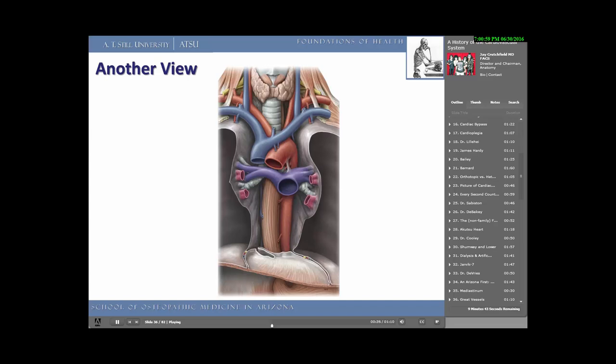I don't label these here and I don't go through it with you point by point because I actually want you to grab your anatomy book, open it, and to learn the names of these structures. It's important that you know the names of the great vessels. The heart, of course, you've seen the anatomy and Dr. Acklin has shown you a video of the anatomy of the heart itself. Now let's learn the great vessels. The superior vena cava, the inferior vena cava, the pulmonary arteries, both left and right and pulmonary trunk, and the aorta.